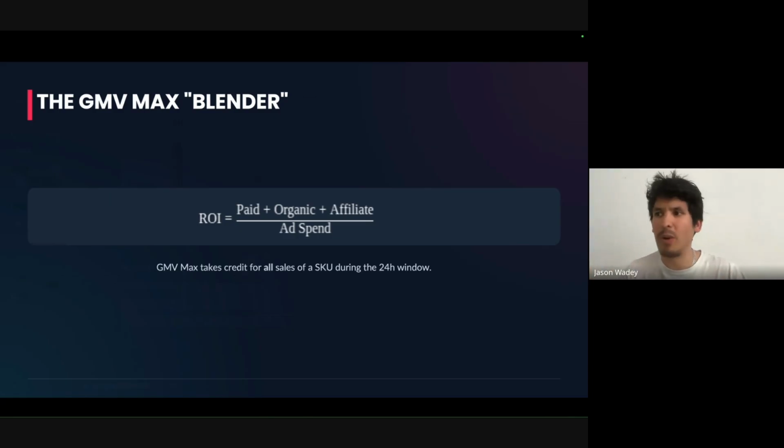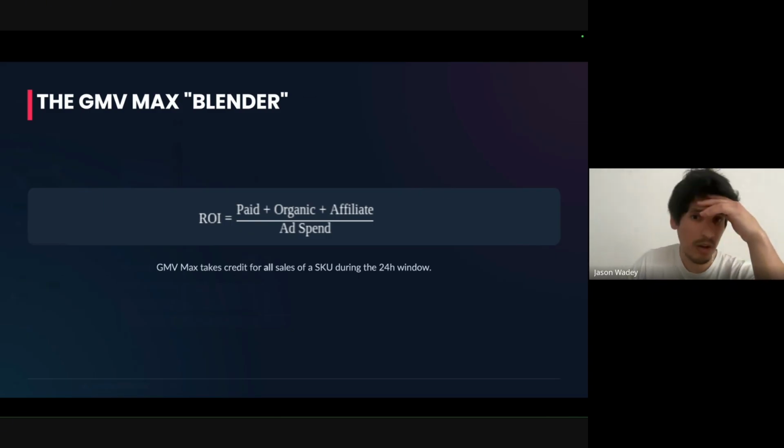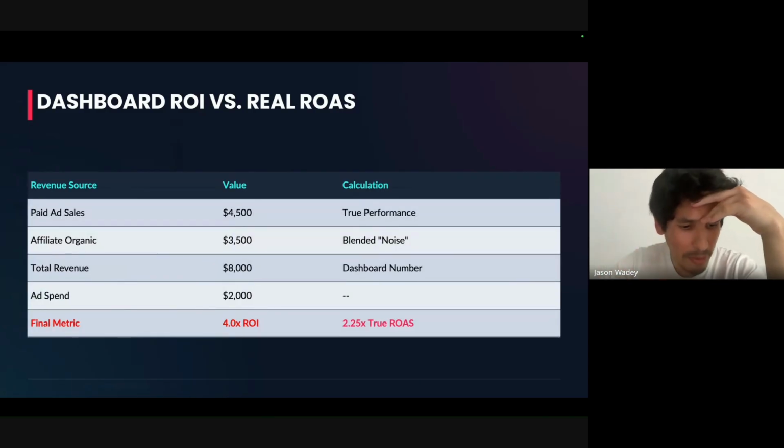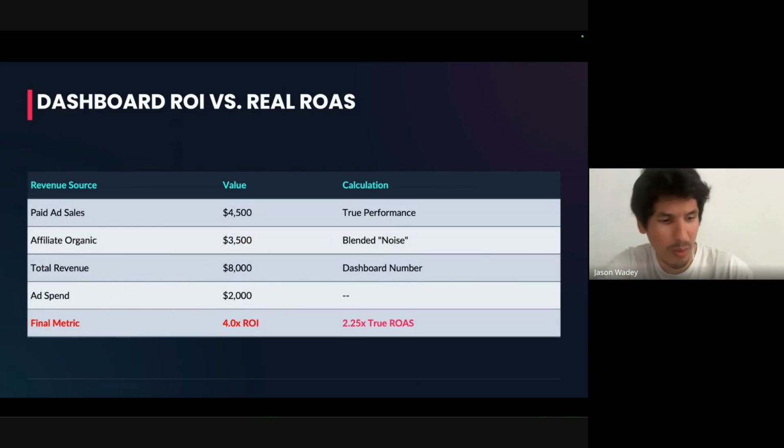TikTok will find which ones do better according to which ones are favoring the algorithm, and then boom, it's going to put ad spend on there to help you actually attain a certain ROAS, certain goals that you're looking for. Okay, which sounds great, doesn't it? I wanted to discuss this in a bit more depth, but I don't want people to get 100% too carried away with this as well. You need to be conscious of some of the issues associated with this.